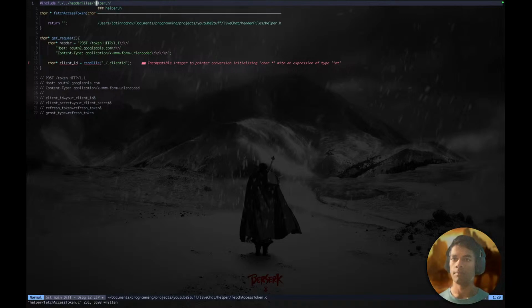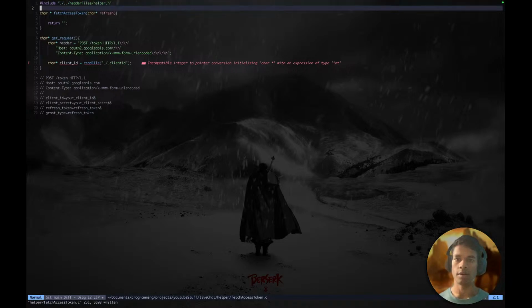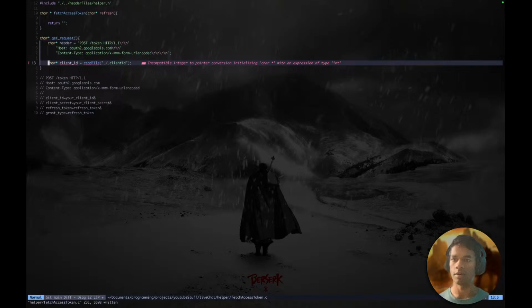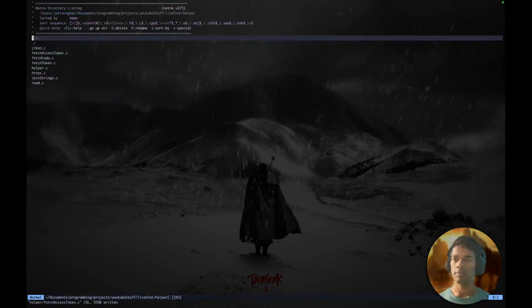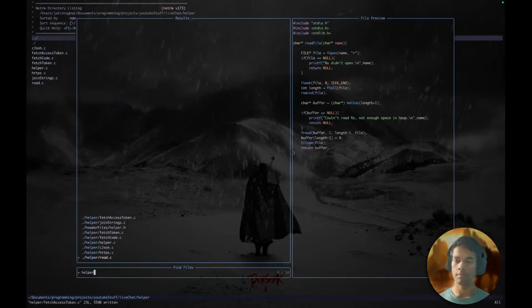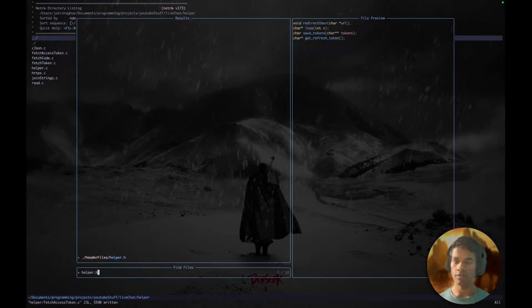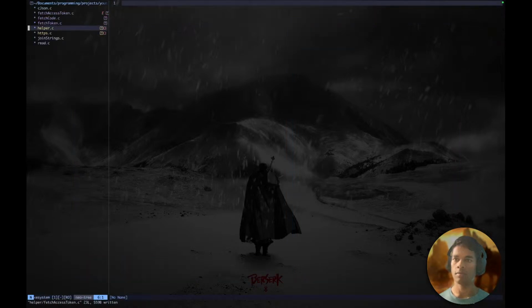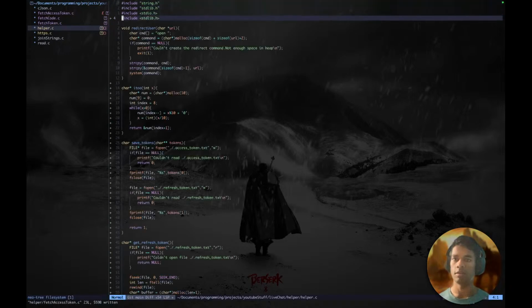Yep, header files chat, helper.h has a read file function, right? Helper.h. Helper.c. Let's see.